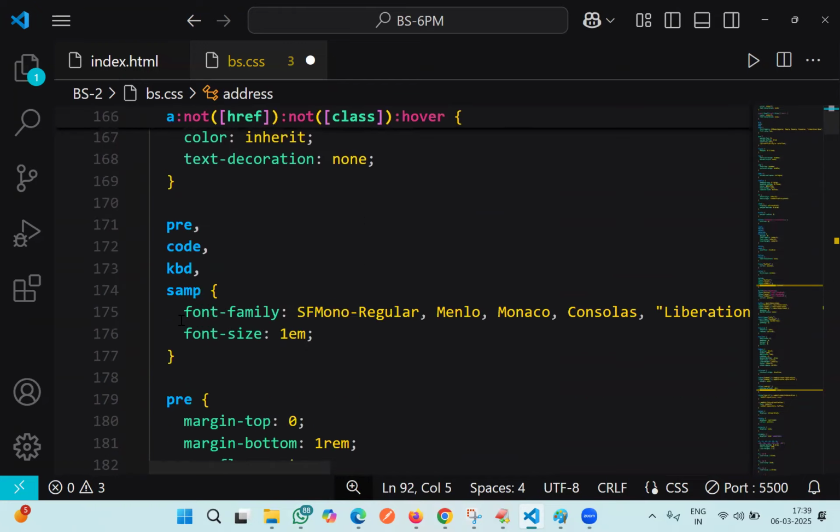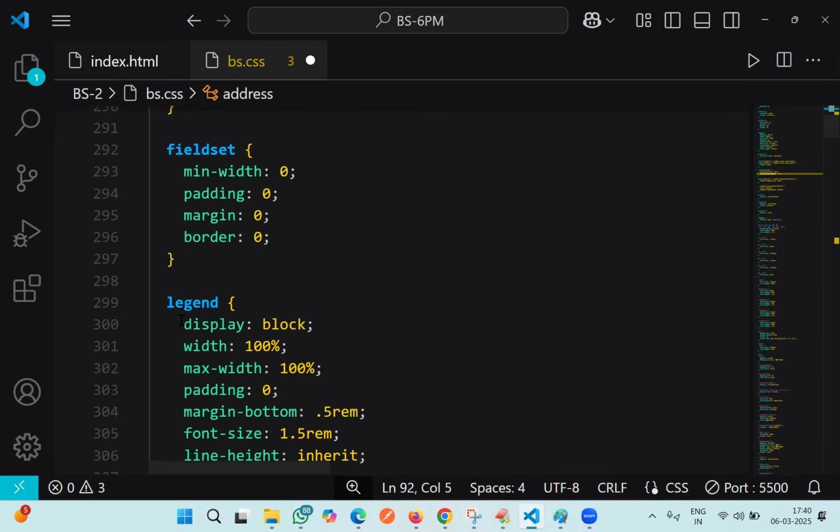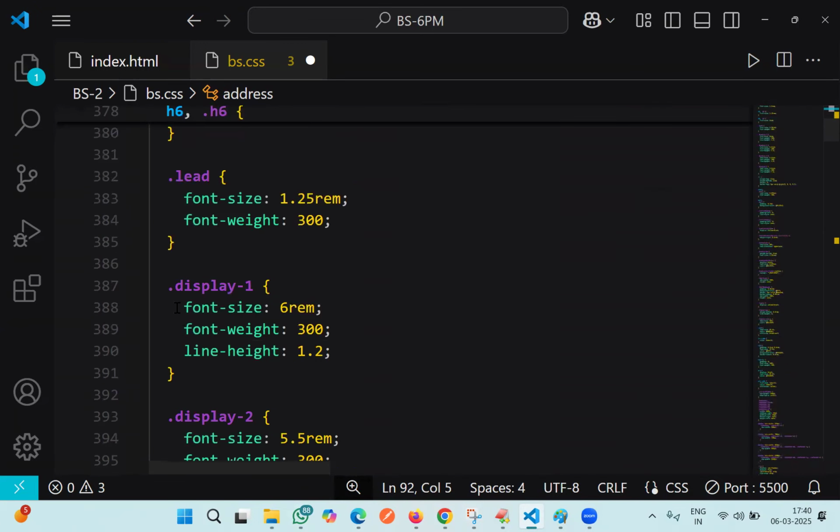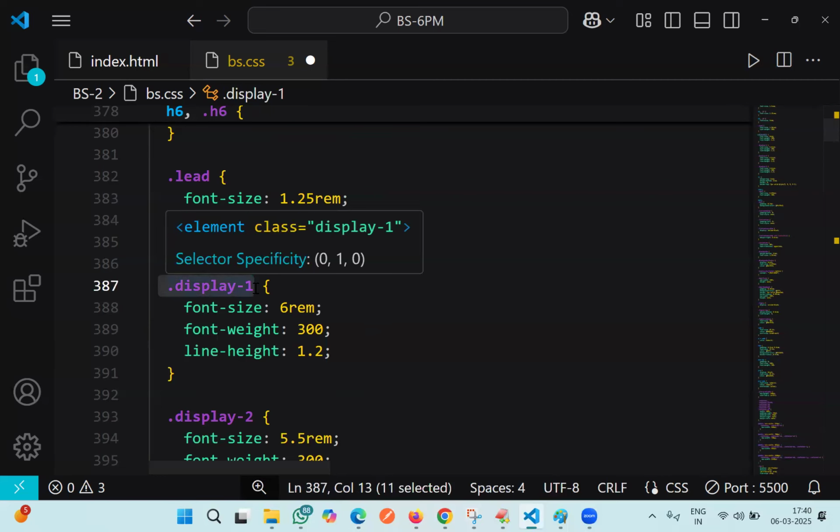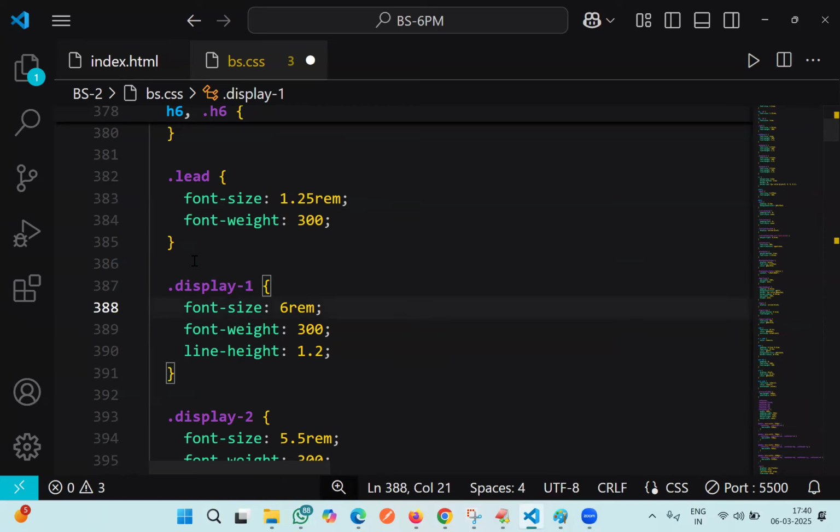After some time, if you navigate after 500 or 600 lines, what is this one? Anyone tell me? Class selector. Most of the styles are defined as class selectors only. How to use? class equals display one. What is a selector? A group of styles.